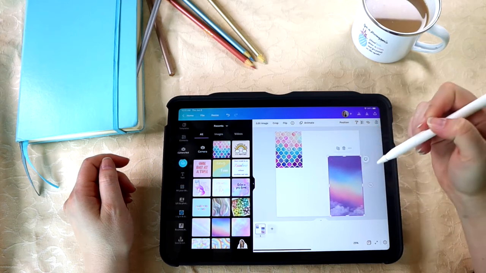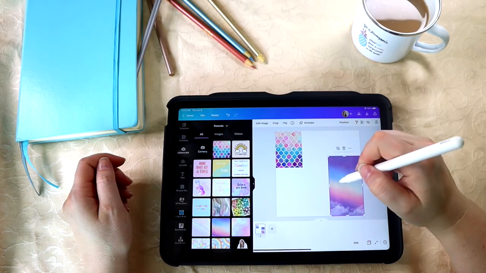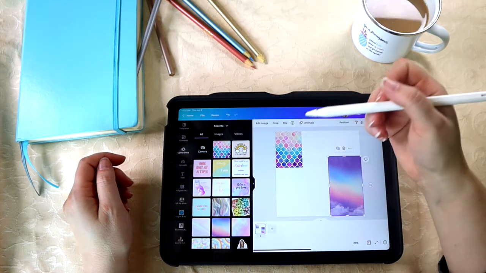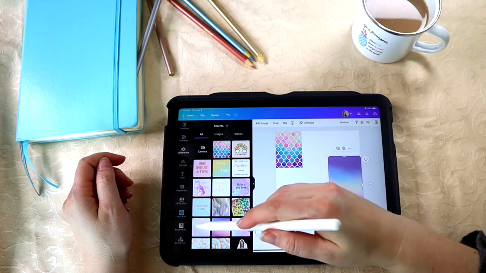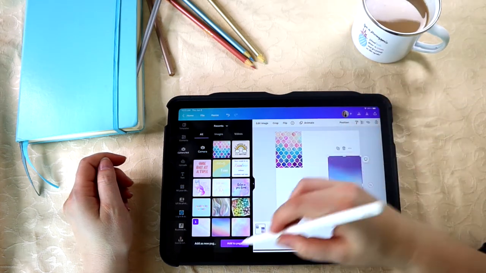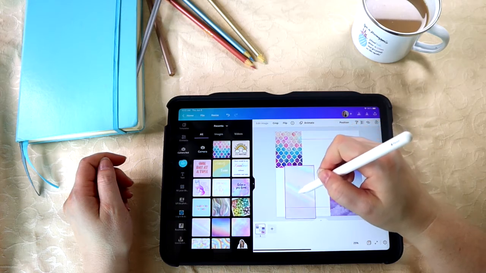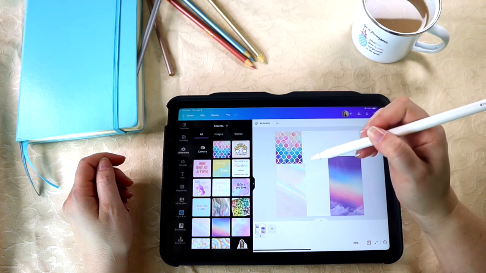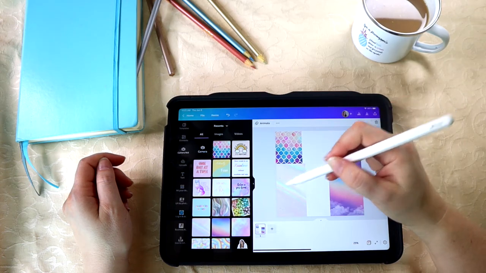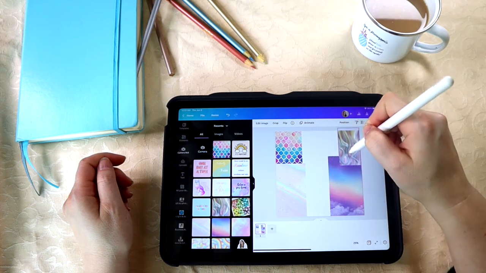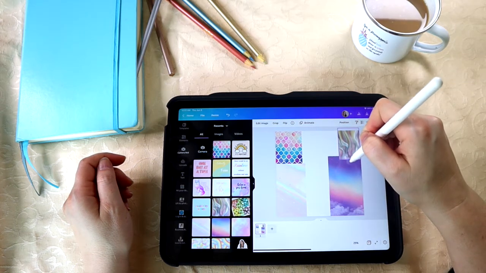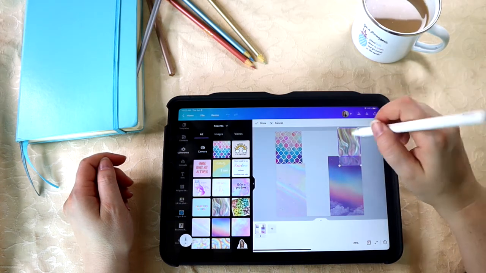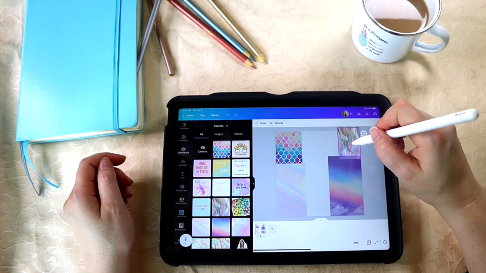I generally try and keep these larger, more background kind of things on the edge, like I said, for that reason of if you're going to be turning it landscape and portrait. I'll start with some of these just to kind of fill in these areas, and then I'm going to be putting quotes and stickers and other things like that on top. And if you want to crop things, you can just grab a handle right here and do that. Double tap on there and you can move stuff around within that window.